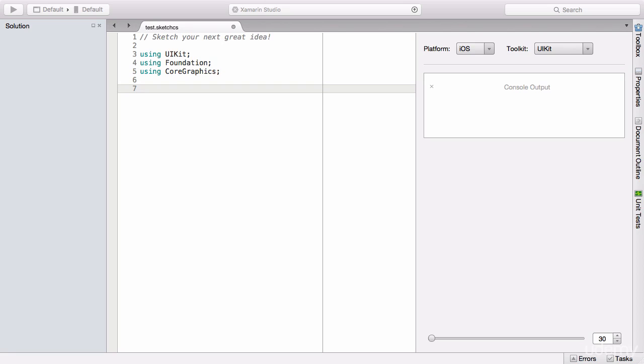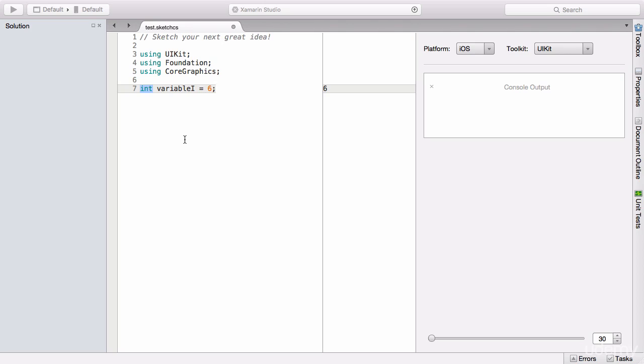Create some space under it, and the first thing we're going to look at is how to create an integer variable. In C#, this is simple enough. You type int, let's call this variable i is equal to, and then give it a number and end your line with a semicolon. So now we have our first variable, and it's called variable i. It's equal to 6, and it's stored inside a special container called int.